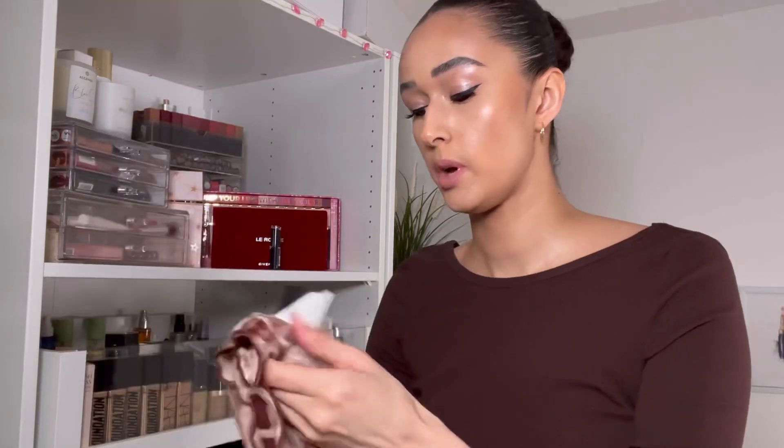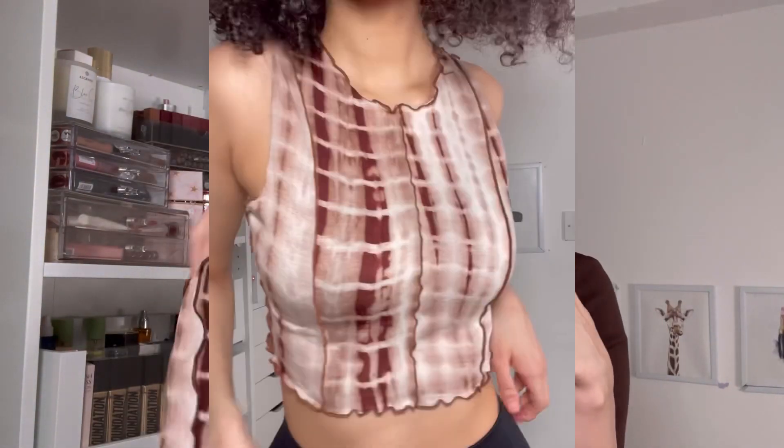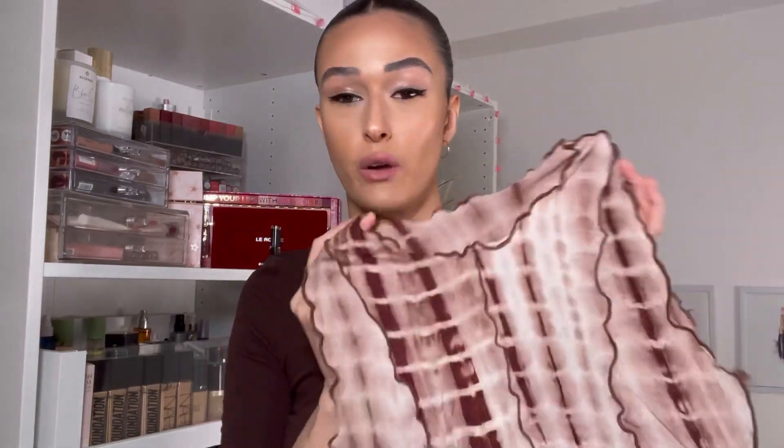This is such a nice little crop top - I got this in a size medium and it fits really nicely, even for tall ladies. It would look lovely with a pair of leather trousers or jeans. You can create such gorgeous looks with this as well. I think it was like four or six pounds. It's not see-through, which I was worried about - the material is really really nice. I love the little ruched detail at the top. Highly recommend this one.